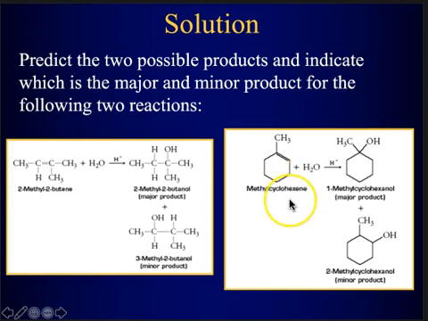For our cyclohexene, we have to remember that there's a hydrogen here. So that we don't have any hydrogens on this carbon, the hydrogen would be here. So in our major product, we would attach the hydrogen there as well. And then the alcohol group would go with this methyl group. Then for our minor product, it would add on to where that hydrogen is, and I'd add a hydrogen here.